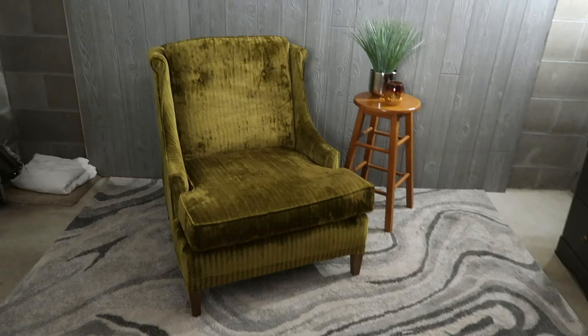I am planning to list this chair at around 180, and the reason that I'm going to go a little bit higher is because I'm still getting a lot of interest with the chairs at that 150 mark, so I'm gonna go ahead and up that price just a little bit, maybe even a little more than 180, see if I can hang on, try your guys' method at holding tight to my 5 days on Marketplace. So I'm really gonna try and get a little bit more profit out of this chair, see if holding on to it a little bit longer helps me get that top dollar, and I will let you know what I end up selling it for.